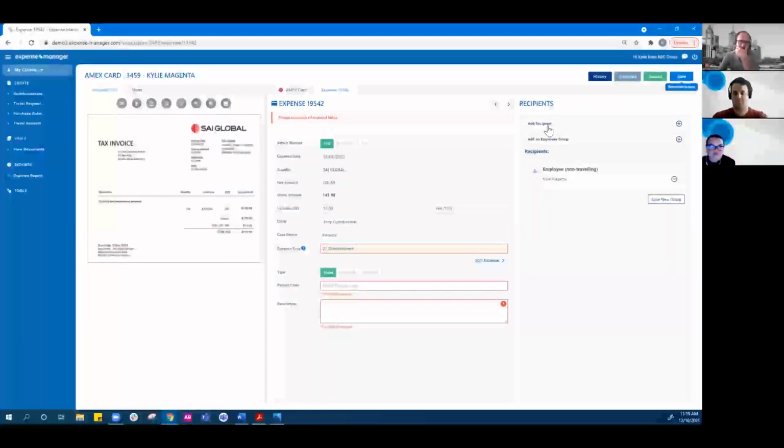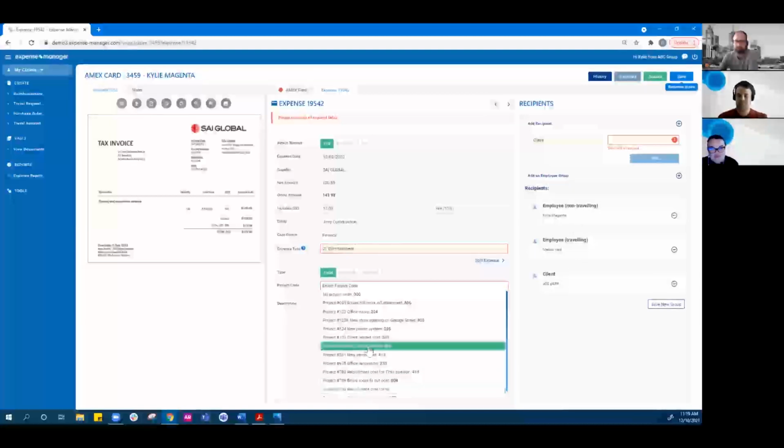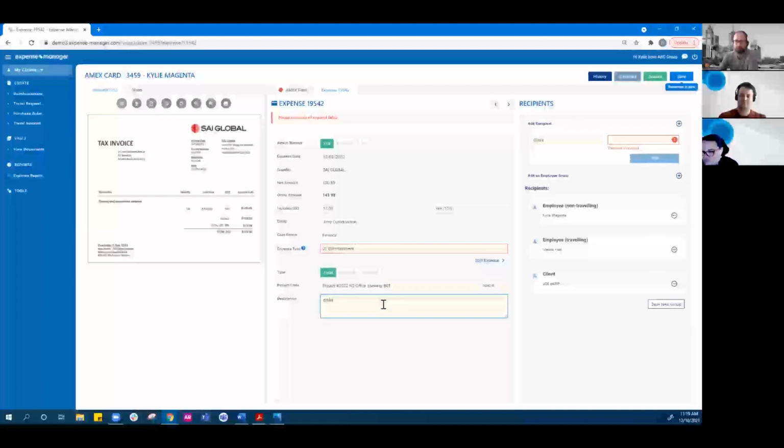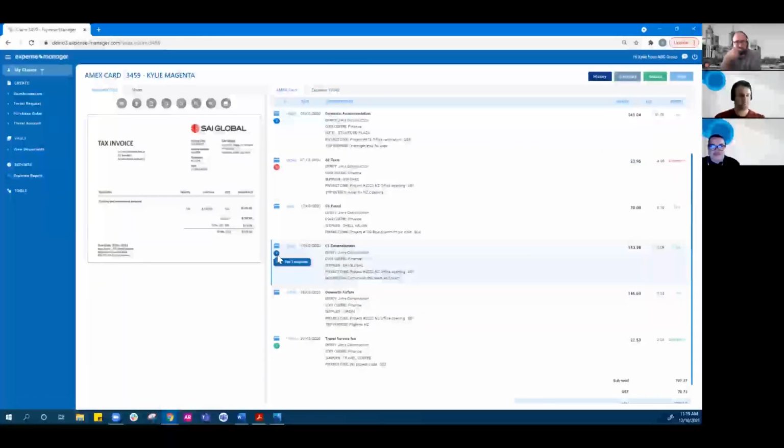Now, you can either do a 50-50 or an actual within Expense Manager. I'm now going to do an actual where I add the people I was traveling with. And I'll also go ahead and add a client as well. And now that's been listed there. I'll also have to add that project code in and that description as well before I can save this. Go ahead, save that. This will now flag at the front of my credit card statement that this has got an FBT claim as well.